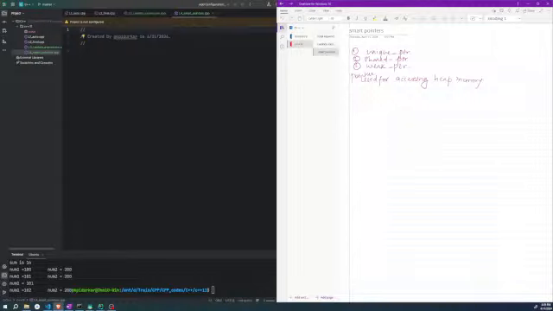At one stage, because of lack of heap memory, the program will crash.